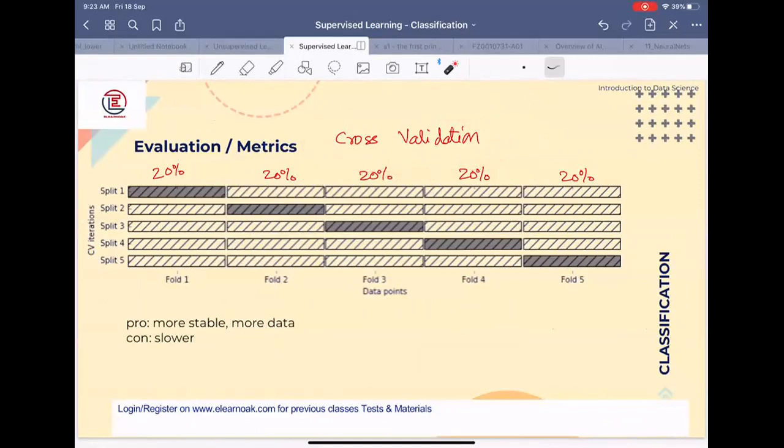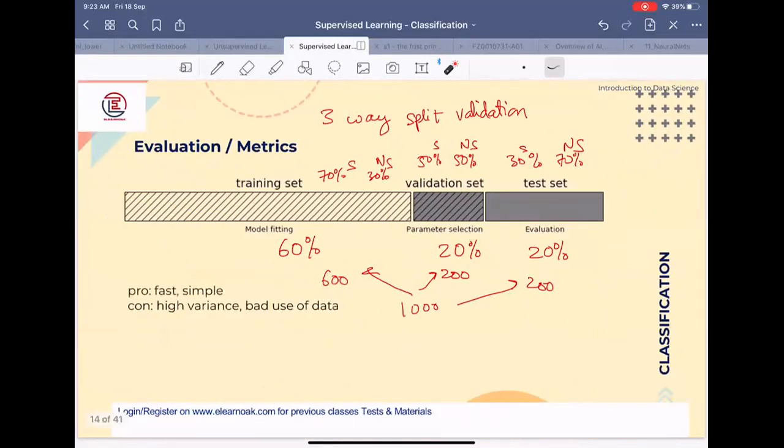Another caveat, or another viewpoint, is that it depends upon how much data I have. If I have too much data, let's say I have 10 million data points and I require only 5 million, then I may go for a 3-way split also. Why? Because for such a huge data set, if I do cross-validation, it will take a very long time for training.